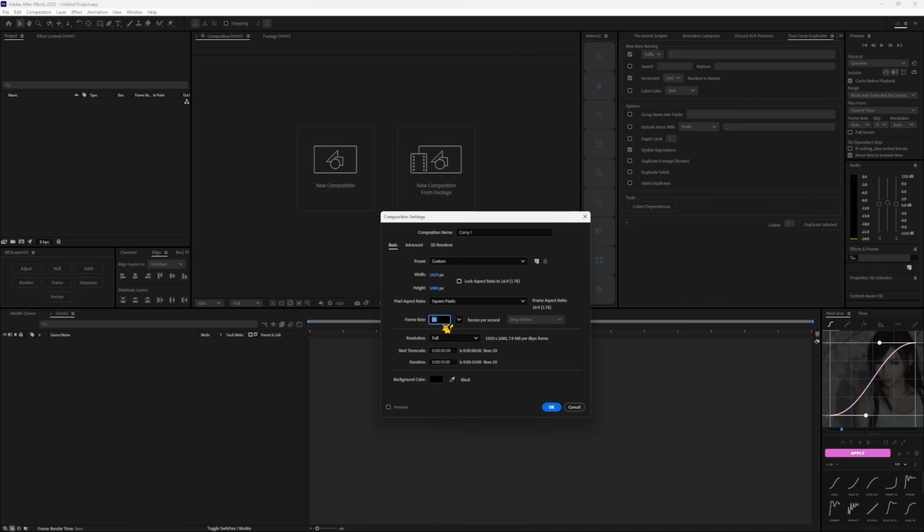Now the most important part right here is setting the frame rate. Make sure you choose the frame rate that you want. So obviously if you're doing 20 FPS, put 20. If you're doing 18, put 18. If you're doing 24, put 24, right? Just make sure to choose this. And then this duration will be how long your composition is, or rather just how long you want your edit to be. You can on average just increase this by like a minute so you have room to work with when you actually start your edit. And I'm just gonna rename this edit.